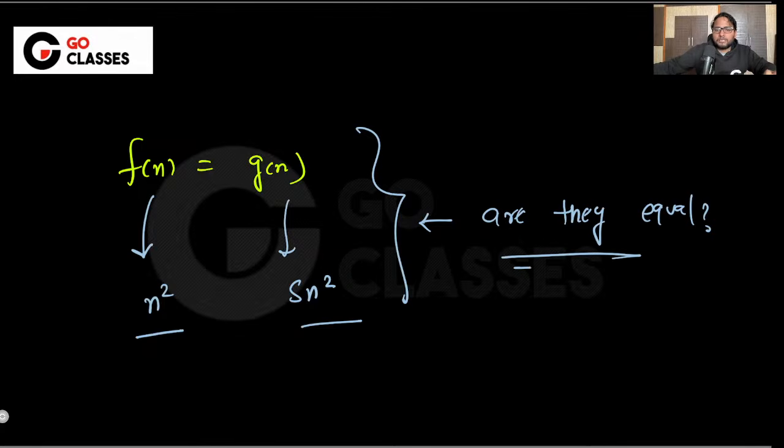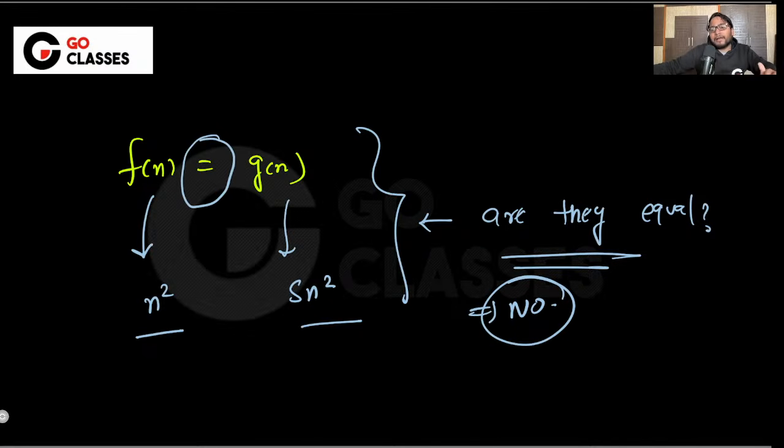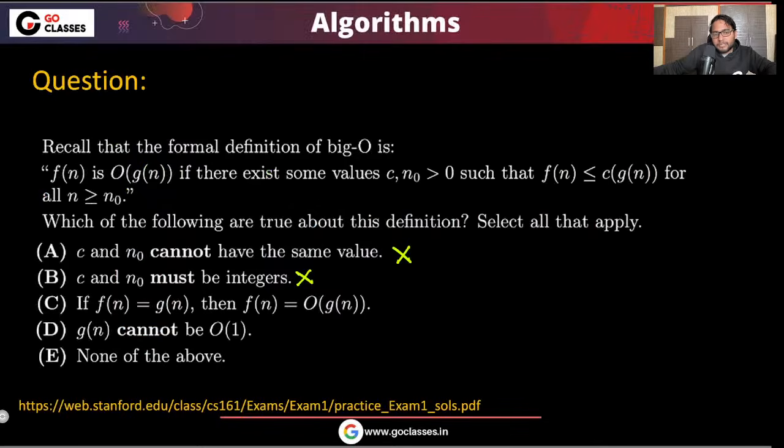Obviously no, right? They are not equal. See, here this equal is not theta. Until and unless they use the theta, you can't just assume the theta, okay? So in our slides and our questions, I was just avoiding writing theta, and instead of writing theta, I was just saying they're asymptotically equal. But if they are saying directly equal, then it means both are exactly the same. Both are n square, or both are n cube or whatever, right? If both are exactly the same, then obviously they are big O also, big omega also, theta also. So that's why this is true.